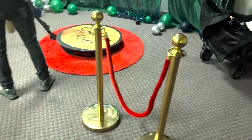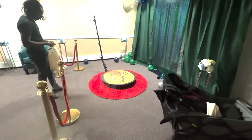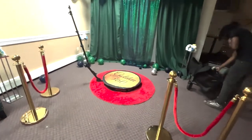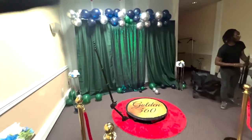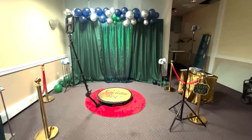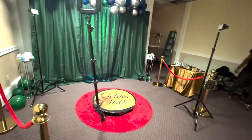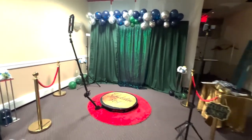Alright, so we officially got in here — timestamp I'd say 7:11. It's now 7:30 and the body is done, dungeons are up. So now he's gonna get everything ready when it comes to the phone, the software, the lights — and he still has another 30 minutes to go. Can we do it? Let's find out. We're doing a time check: we have about 10 minutes before the book time starts.